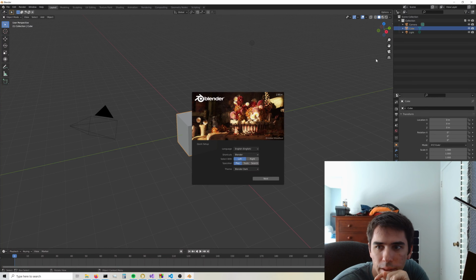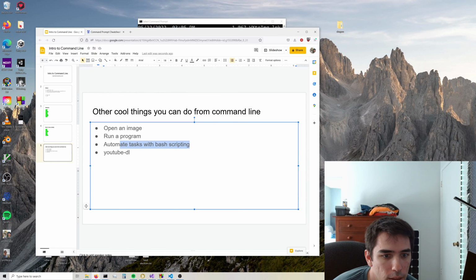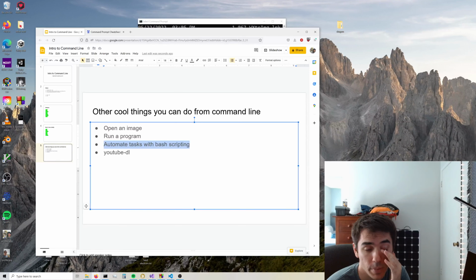And then I'm just going to close it. And you can also automate tasks with bash scripting. Just Google that if you want to know more, because that's more complicated and in depth. Maybe a future video.